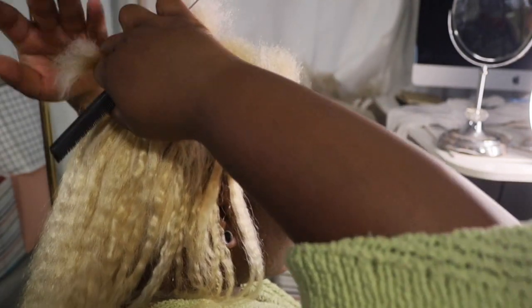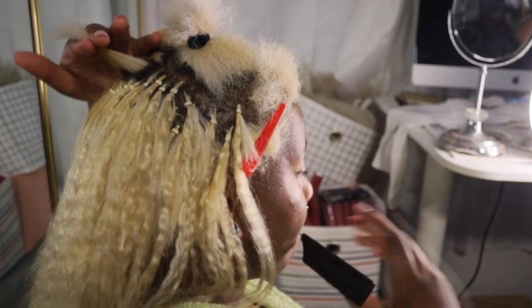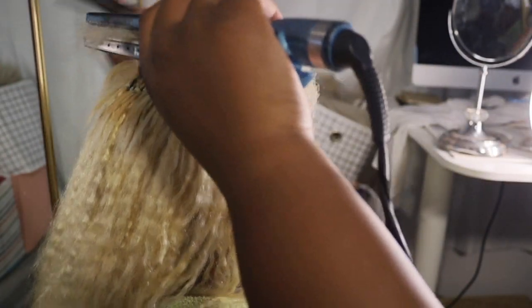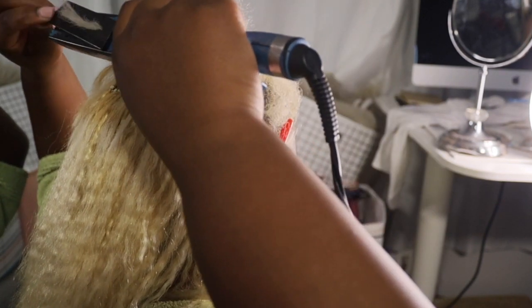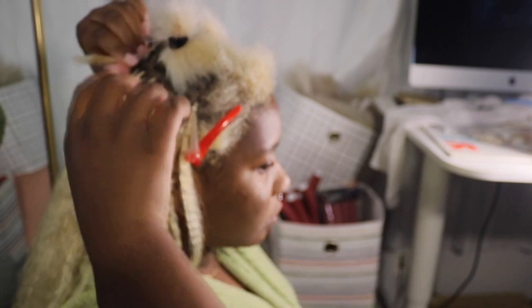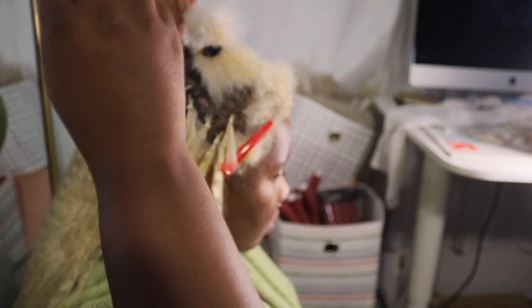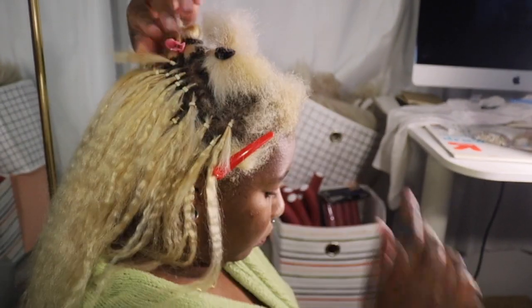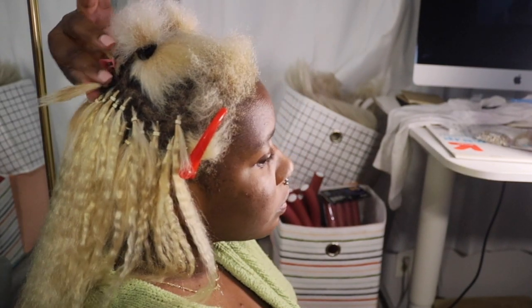Okay, so I was watching a lot of videos and some people were saying not to flat iron your hair before installing the eye tips, but then I was looking at professional stylists and they were flat ironing their clients' hair before installing the eye tips. So I went ahead and flat ironed mine, and then after that, I know this is a little blurry right here. After that, you're gonna grab a really small section, like tiny. The piece that I just grabbed, way too big. Like I should have cut that in half, but that's okay.